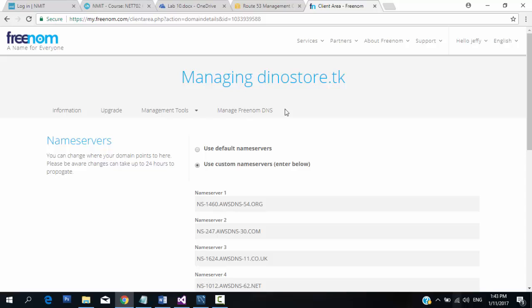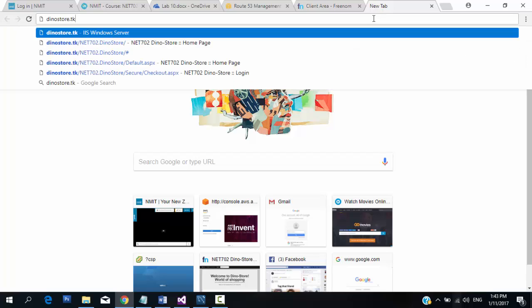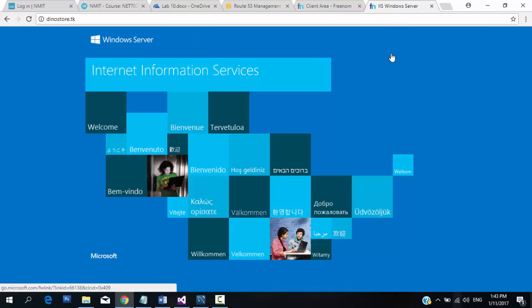For your information, just keep in mind that for this dinostore.tk, or whatever domain you purchased, it will take some time, maybe half an hour, maybe 1 hour. It depends upon the service and verification time. So don't be afraid if you can't access your domain suddenly. Just go to your dinostore.tk and you can see the IIS Windows Server window here. If you find this blue window, make sure that your domain is registered and working fine now. So if it shows domain not found or any other message, don't panic, just wait for some time and try again.